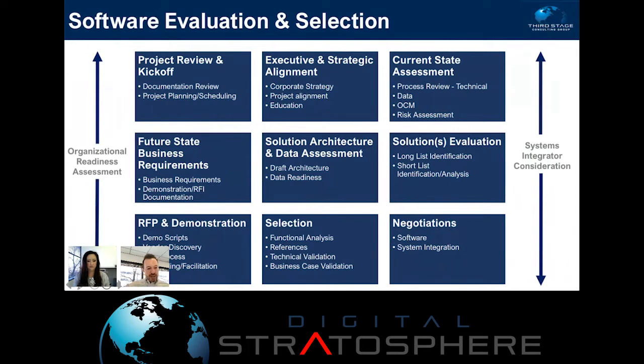So again, back to that example I gave earlier, the extreme example of one single standardized ERP system versus a more flexible best of breed open source solution, let's just say. Those are two extremes, right? Those are two very different impacts on an organization. They have their pros and cons. There's no right or wrong answer, but there is a right or wrong answer for your organization. And so we've got to figure out, what is it you're trying to be when you grow up?